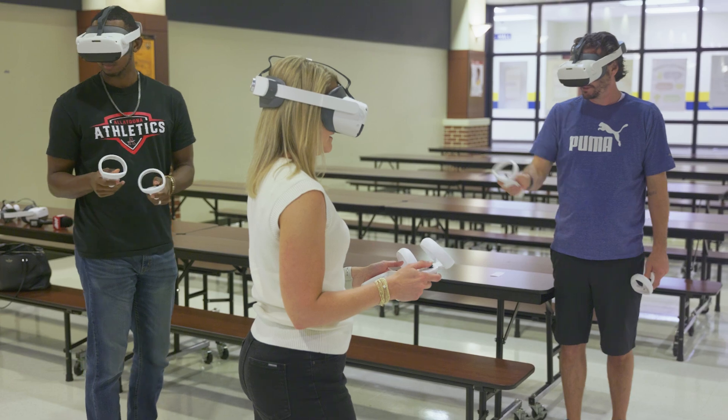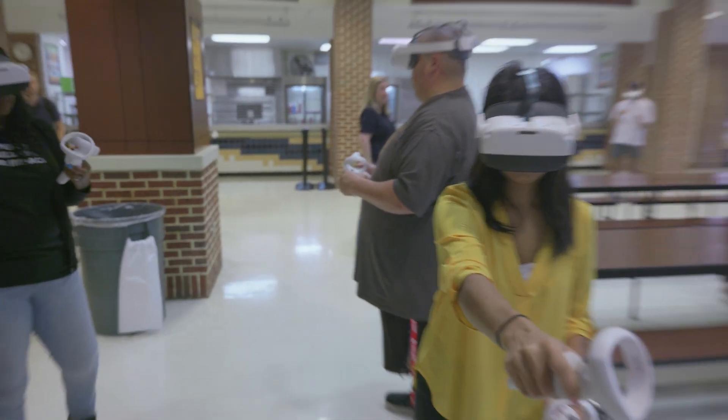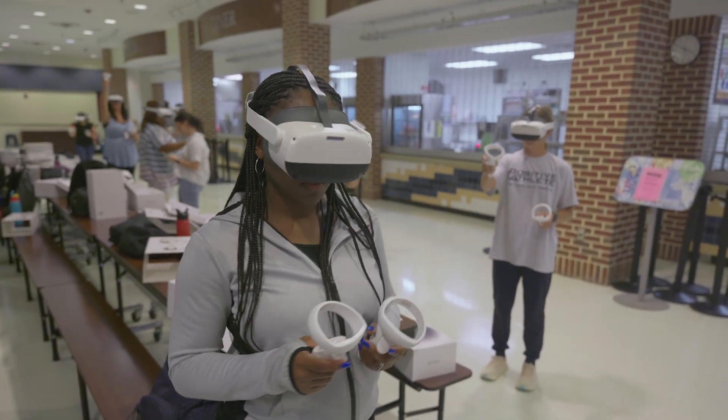We're going to get those students that are the ones that put their heads down — I think that's what I'm looking forward to the most. It really does leave you in awe of how incredible this can be for the students. It's cool, new technology, but also to have kids put the headsets on and actually engage in the material we're giving them, where they're learning for themselves, is going to be monumental.